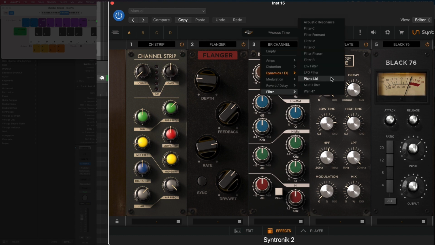We also have some interesting filters as well. So we have a wah filter here.